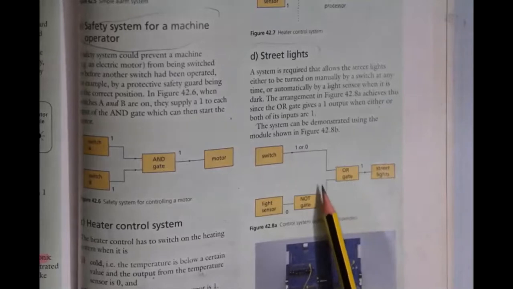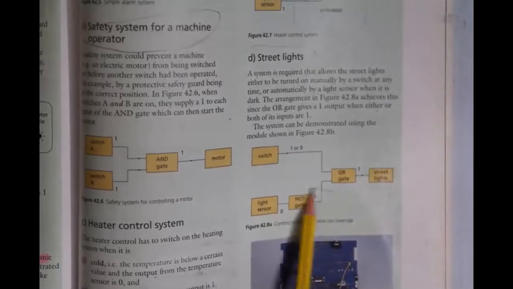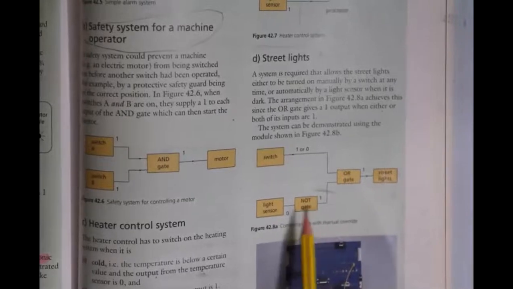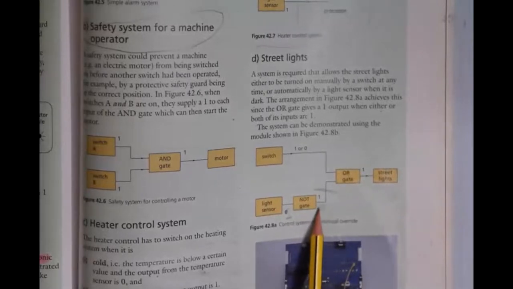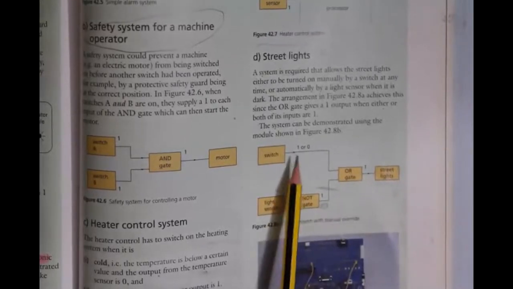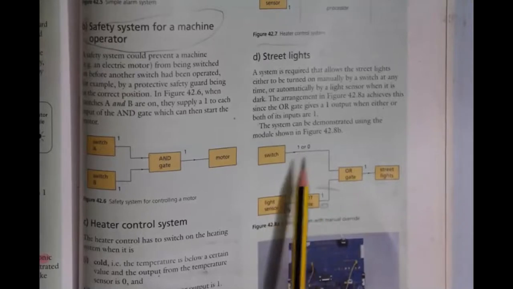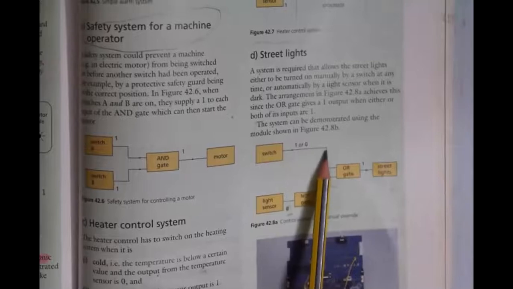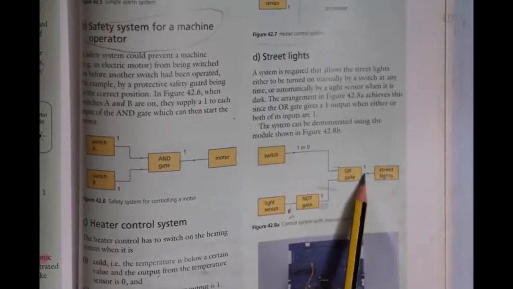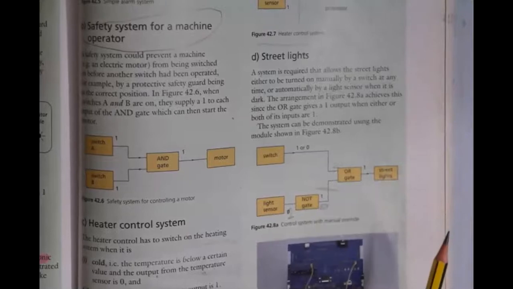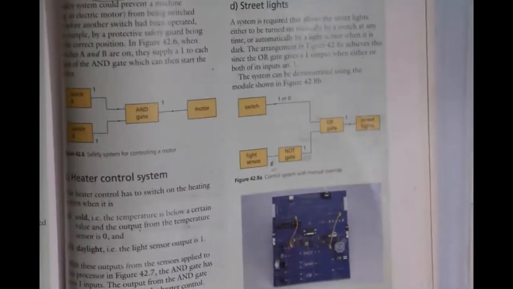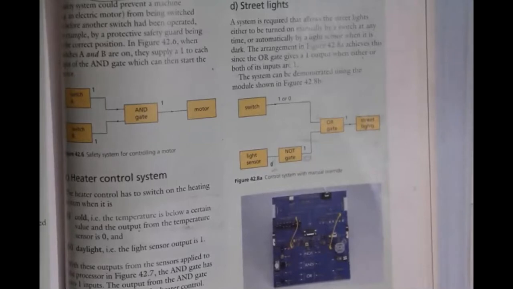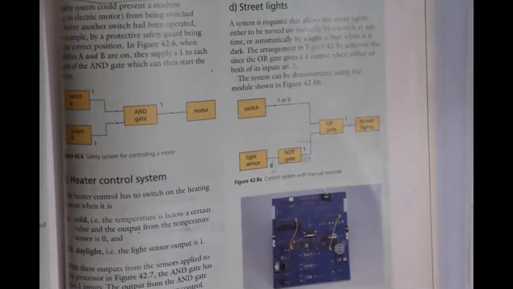But for example, it's daytime. So this part of the circuit is not functioning, right? Because the light sensor gives us a 1 because there is light. The NOT gate flips it around, gives us a 0. No input from here. But for the switch, for example, somebody wants to switch on the lights, then this gives us a 1, and this 1 alone will do for the OR gate, and the street lights will light. So either you turn on the switch, or it should be dark. For both, the street lights will be on.